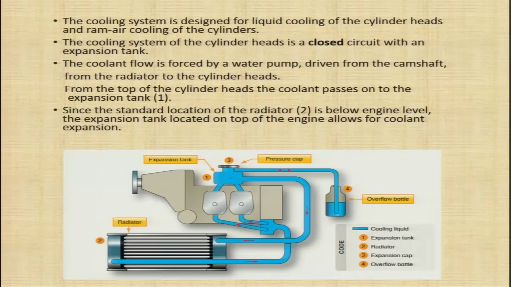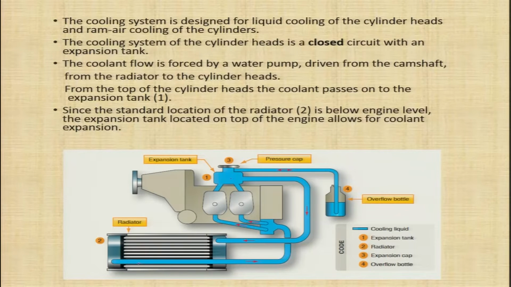The cooling flow is forced by a water pump. This water pump is forcing the coolant from the radiator to the cylinder heads, and it is driven by the engine camshaft. You can see the coolant moving out of the radiator and through the water pump to the cylinders. From the top of the cylinder heads, the coolant passes on to the expansion tank.